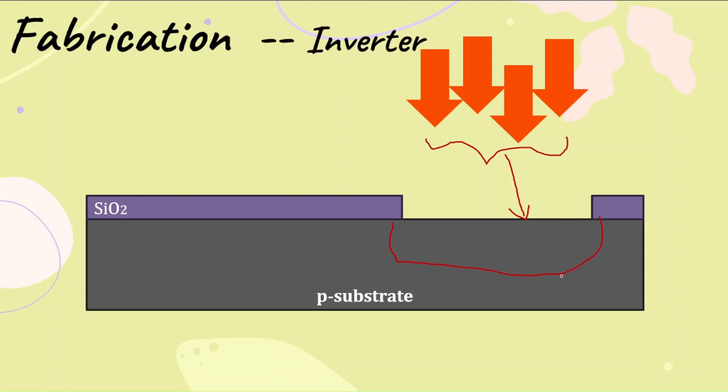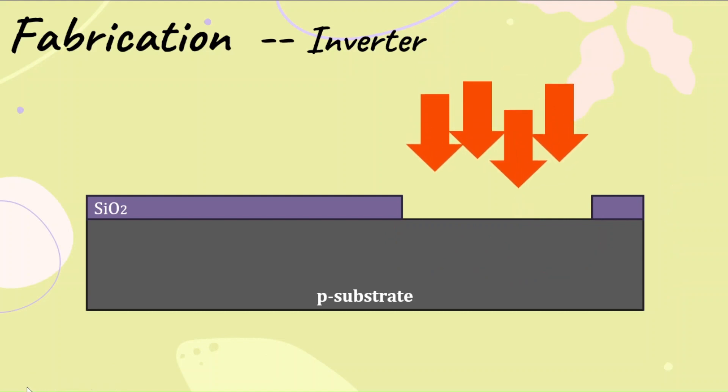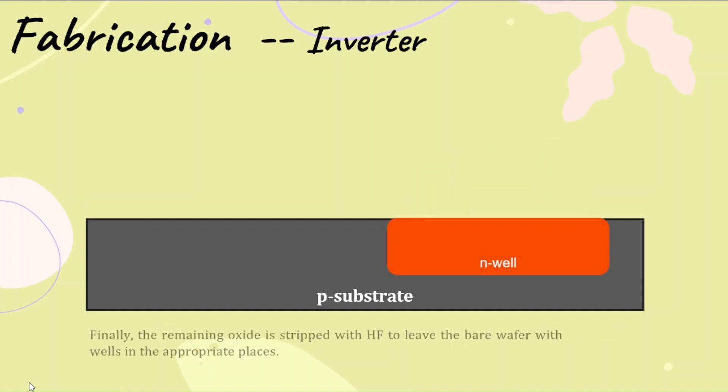In the second case, diffusion, the complete wafer and the impurities are heated to a certain higher temperature so that the diffusion process can take place. The same impurity diffuses and forms the n-well. The impurities are penetrating into the p-substrate, forming an n-well layer.